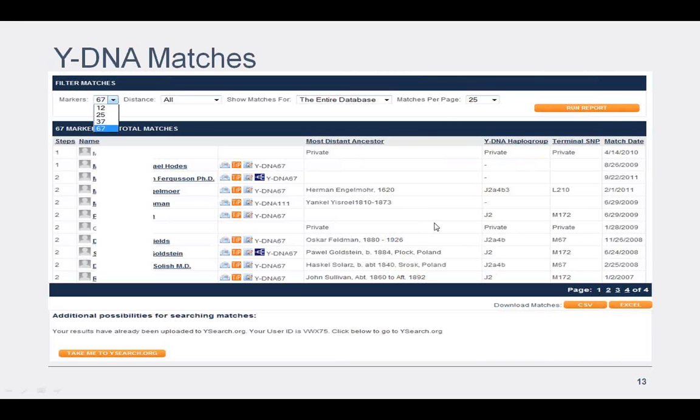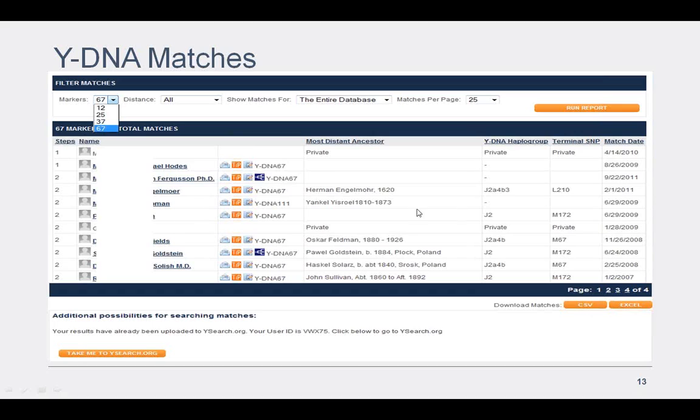And then you will see a page that looks something like this. So this is my brother's Y-DNA matches page, or an excerpt from it. He has a ton of matches, so I can't show you the whole thing. I have tested him for 67 markers, and I will explain what we are seeing here on the screen. First of all, at the very top of the page, we have a filter section. This is going to let us change our view of the matches page, and I'll talk about this later on. Let me talk about the other part of it first. The main section of the page is your actual matches in the database.